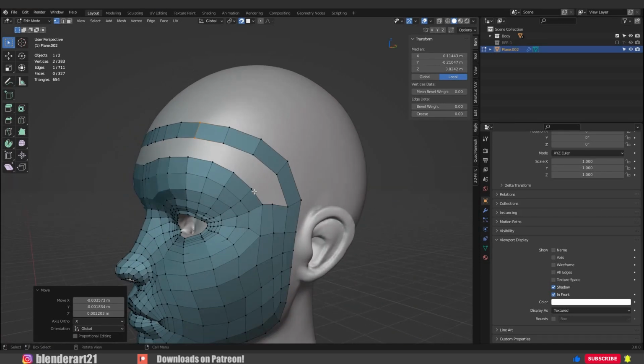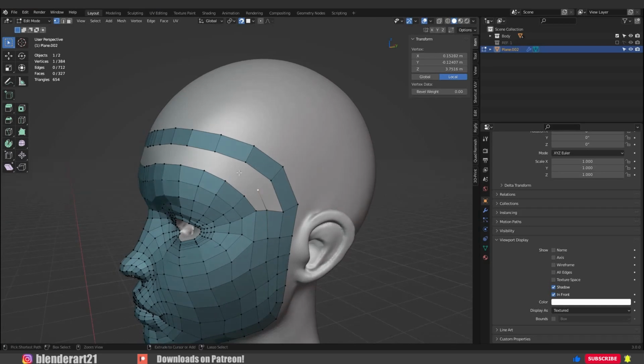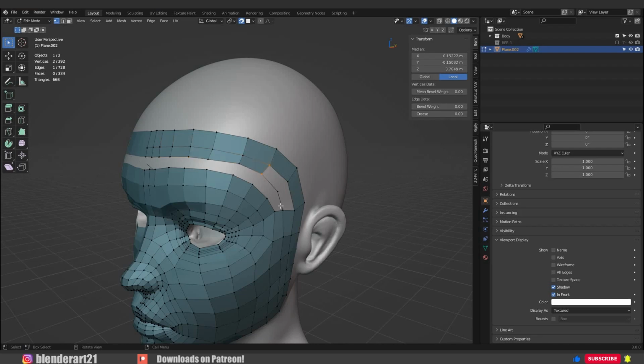I think it's easy for you guys. Select this vertex and extrude it a few times. When you are done, hit F to fill the holes.